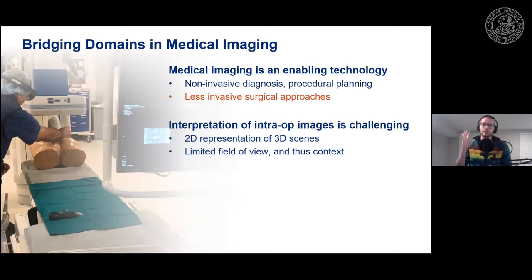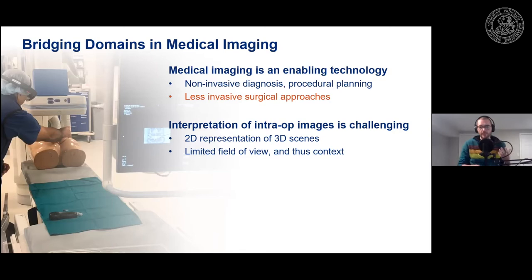And this is really the focus of today's talk, which is image-guided interventions. Now, while these approaches now are less invasive, they are minimally invasive, percutaneous, if you will, they are much more complicated for the operators themselves. And the reason for that is that rather than having full exposure of the surgical scene, the progress of the operation now must be derived from two-dimensional images onto a three-dimensional scene that suffer from projective transformation.